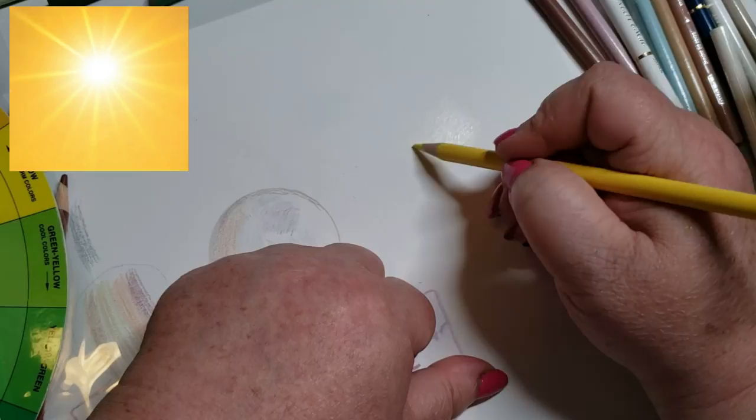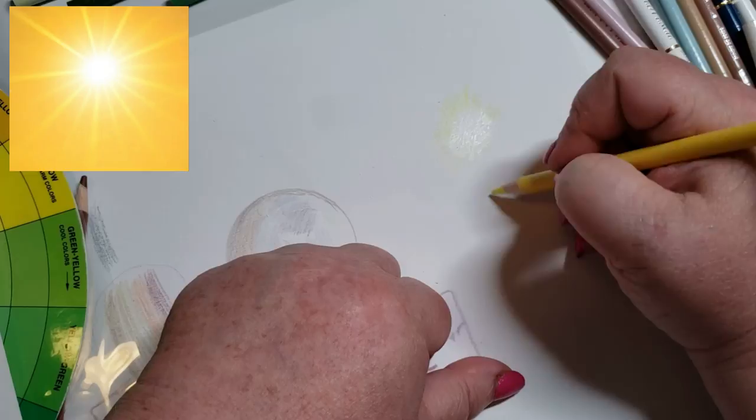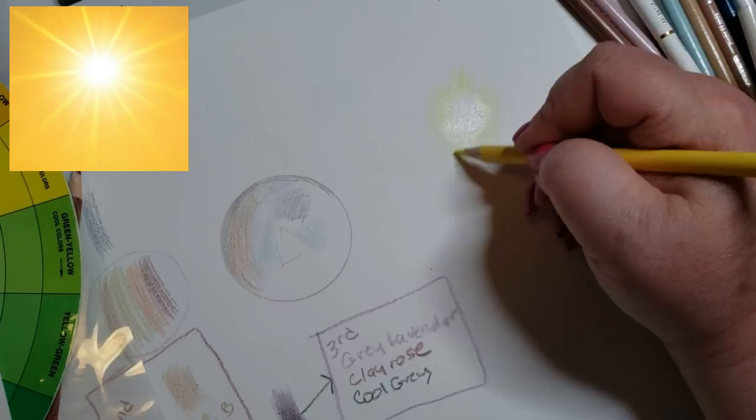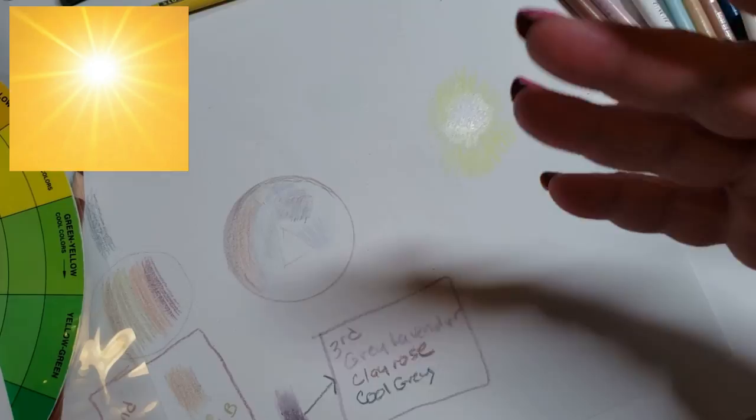Now I'm using a lemon yellow. Every set out there has a lemon yellow. Now, for time purposes, I have to go really quickly with this. So if you build that color up, you can go a little darker around the outside. You can add in, for effect, some oranges to it.